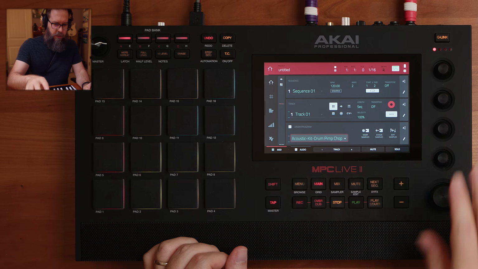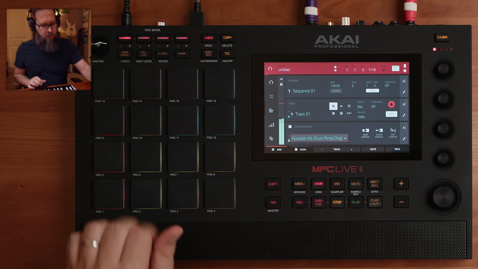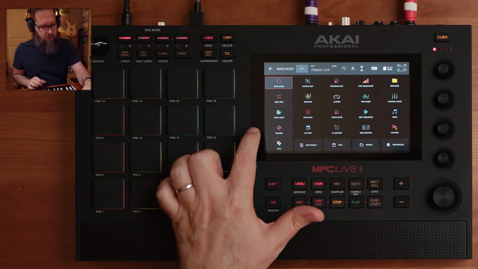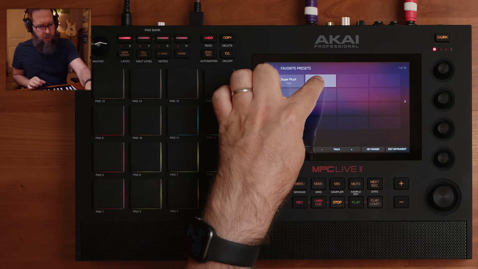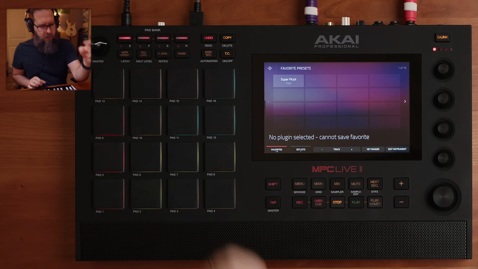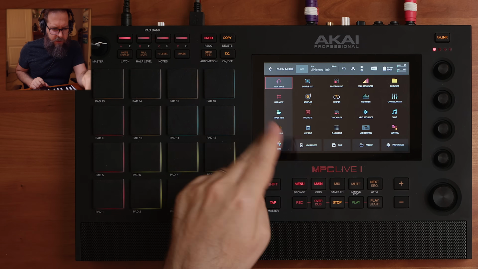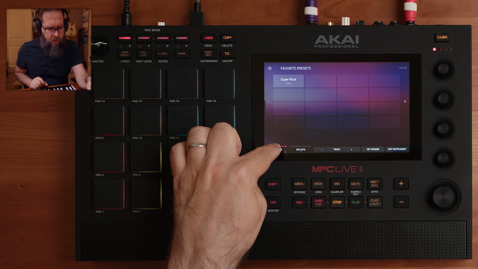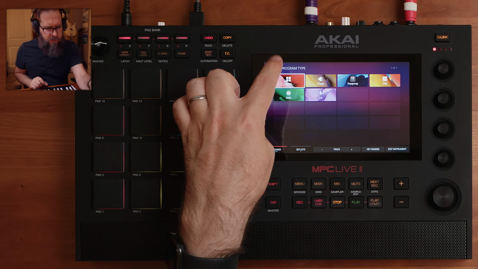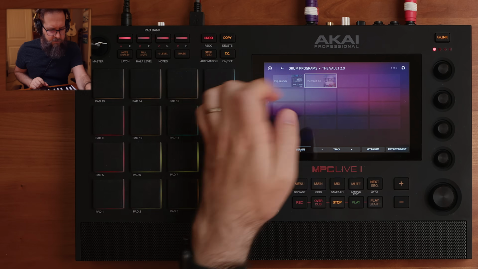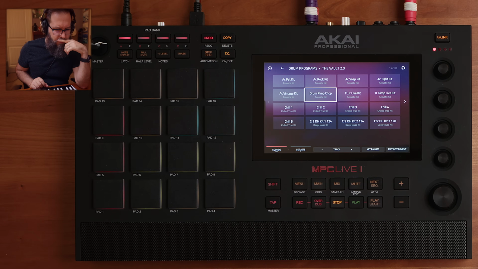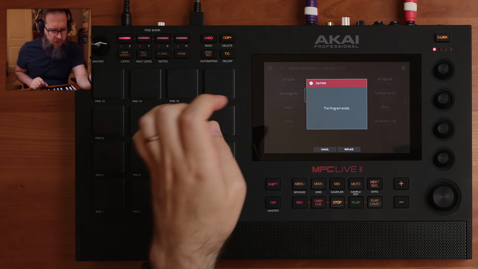One thing that I haven't tried is putting in a sampled kit there. So let's find out. Drum kit. Let's go back to menu sounds. And let's go like that. No plugin selected, cannot save the favorite. What if I go back to sounds, drum programs, factory, vault. I have this selected.